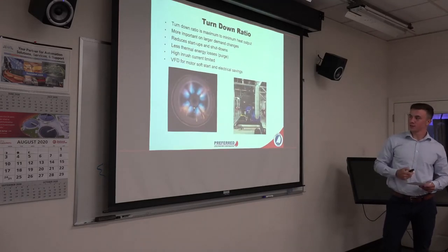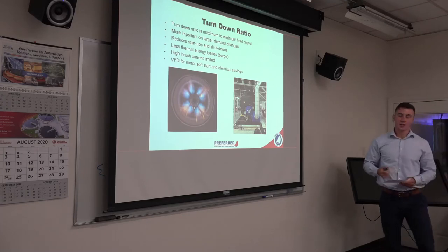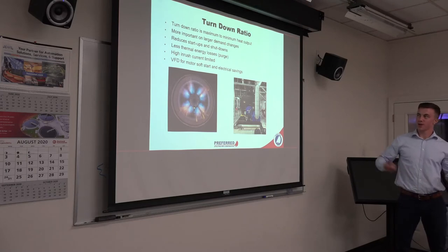Turn down ratio, which I saw a lot on our burners. I was impressed with how high those were. The turn down ratio is the maximum to minimum heat output. It's more important in larger demand changes.